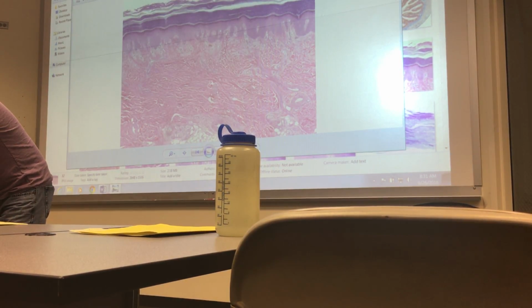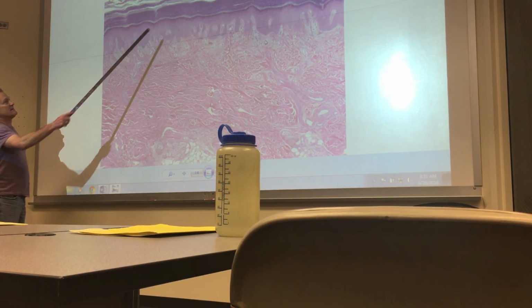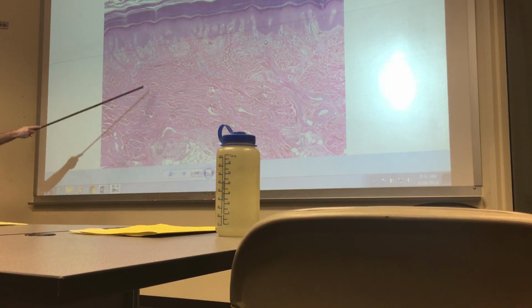This is a great example of using low magnification and identifying the organ, and so everybody recognizes this as skin, and when you say, oh, that's skin, everything you know about the skin starts racing through your mind, and you're preparing for whatever question I might ask. Of course, this is the epidermis of the skin, the keratinized stratified squamous. This is the dermis, dense, irregular.